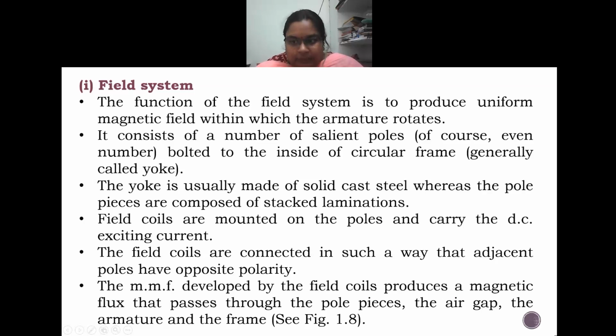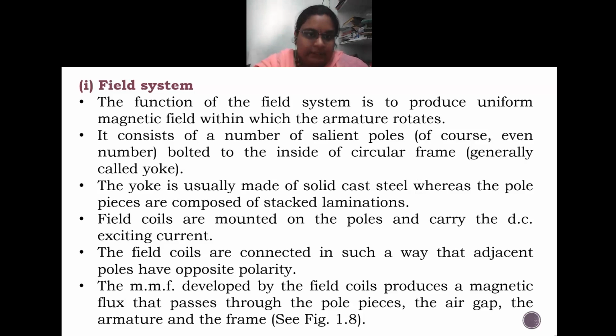Before understanding this, we need to understand a simple concept. Basically, we can use a permanent magnet. A permanent magnet is a magnet having permanent magnetism, like the small magnets which we used to play with. All those magnets are called permanent magnets. That means they already have magnetism in them.